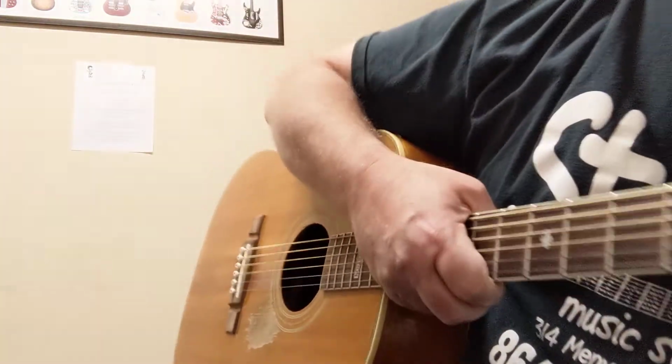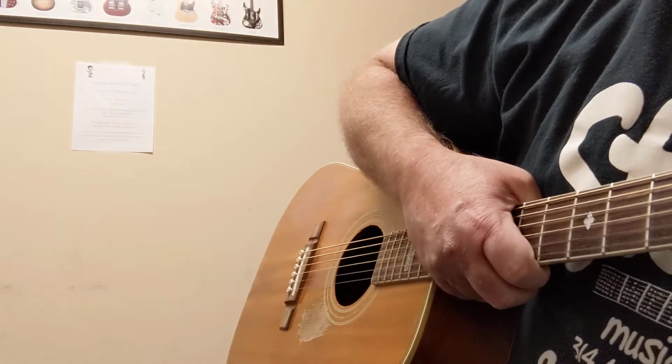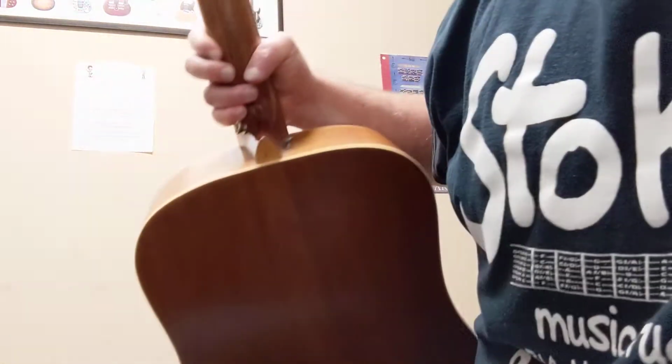First things first, you just have to get your fingers on the chords for the first time and begin to change back and forth from one chord to another. But once you can do that with a little bit of ease, then you want to use your metronome. I'm going to turn my metronome on to 60 beats per minute, and we're going to give ourselves four full beats to make this chord change.